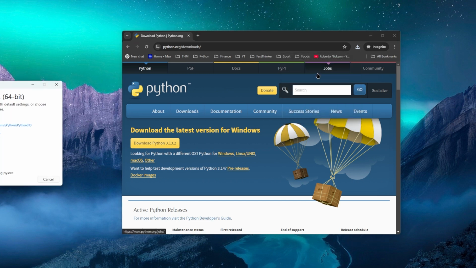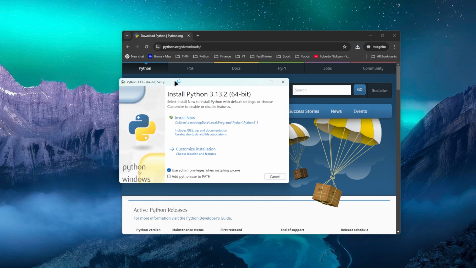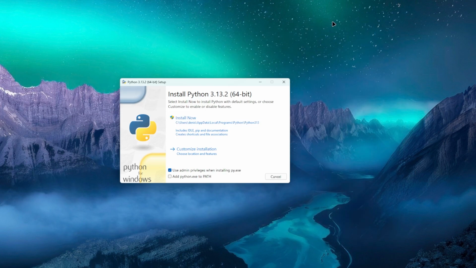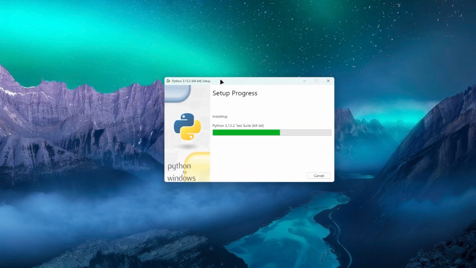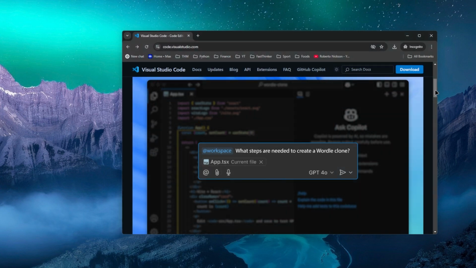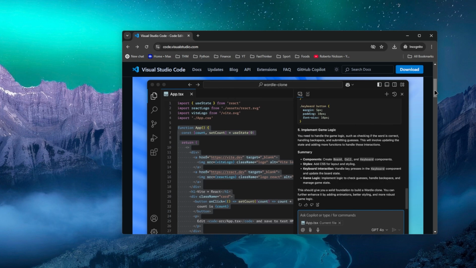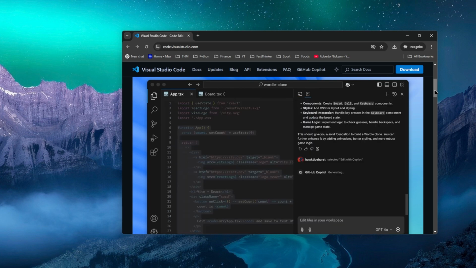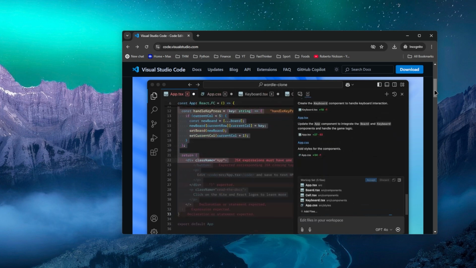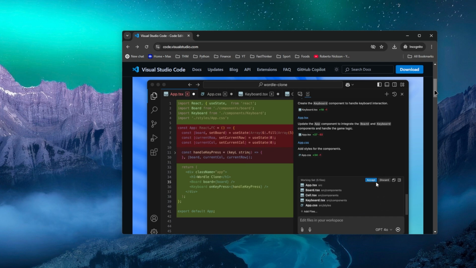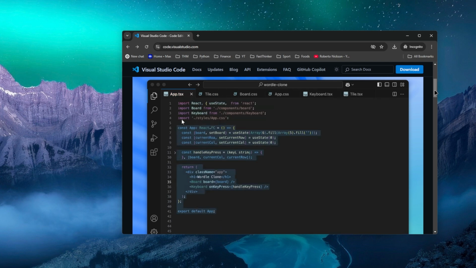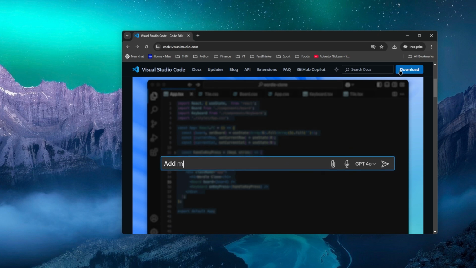An installer will open, and you can stick with the default settings. However, don't forget to check the Add to Path option. This little step will save us from headaches later on. To write code efficiently and avoid unnecessary frustration, we use something called an IDE, Integrated Development Environment. This is a software application that helps developers by combining essential tools like code editing, building, testing, and debugging in one place, making coding much smoother and more productive.